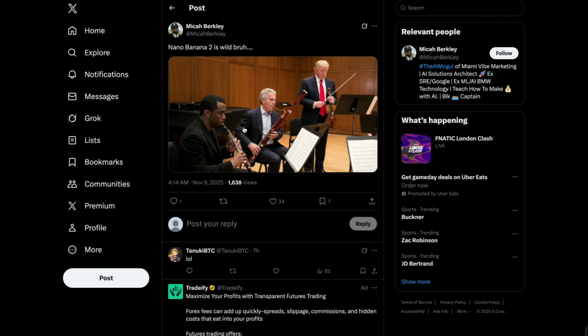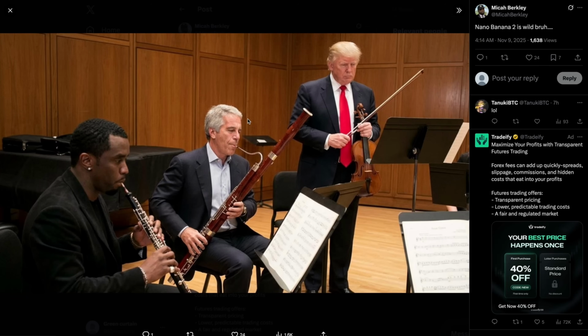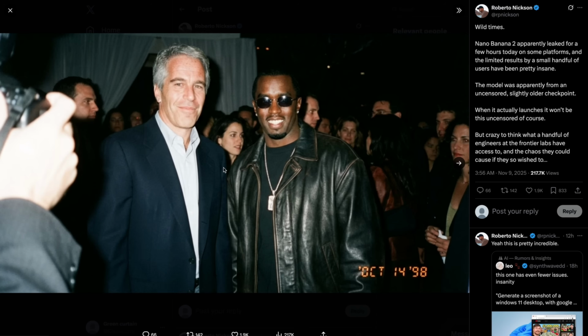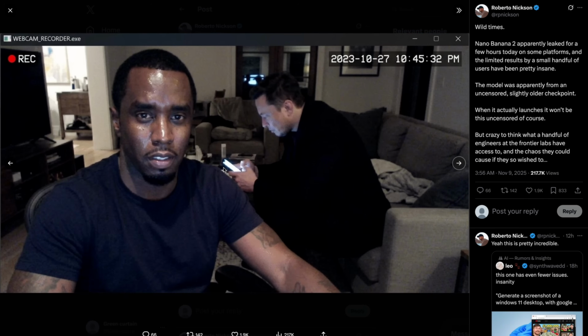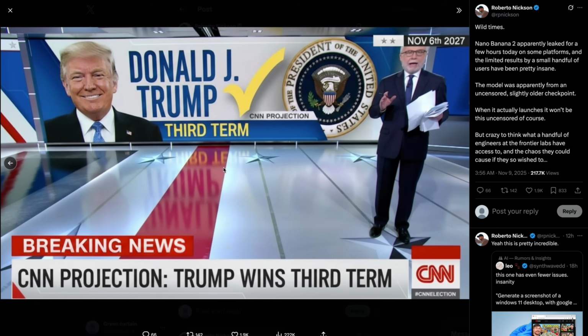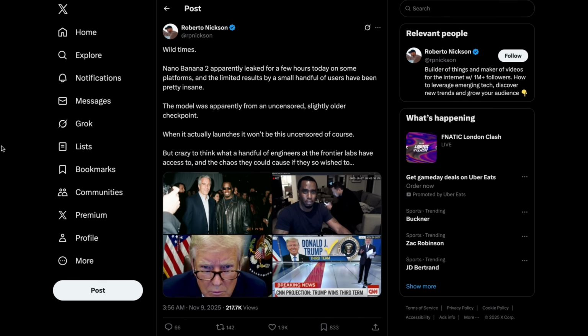And some of the examples are quite controversial. Apparently, this endpoint was completely uncensored, so some users actually generated faces of famous people. And I'm like 100% sure that when the final version released, it will be highly censored and they won't allow this model to be generating faces of famous people. But if these rumors are correct, I'm really excited about Nano Banana 2 already.